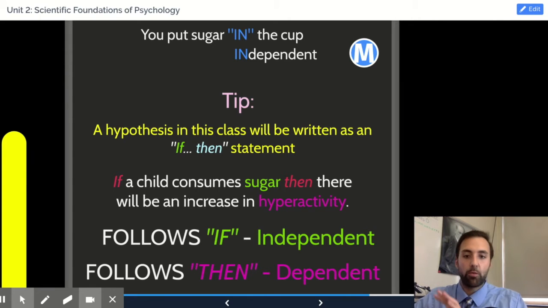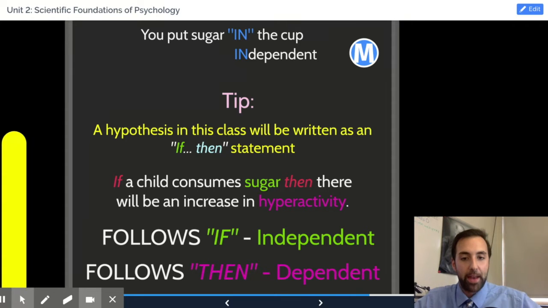So to just remove some of the words here: if sugar, then hyperactivity, right? Just make this a 4-word hypothesis. If sugar, then hyperactivity. After the if is always the independent variable. In this case, it is in fact sugar. That's why I matched the green up. As an easy mnemonic there, I look at the letter I in if, and I think of the I in independent. If, then the independent variable, that back-to-back I.